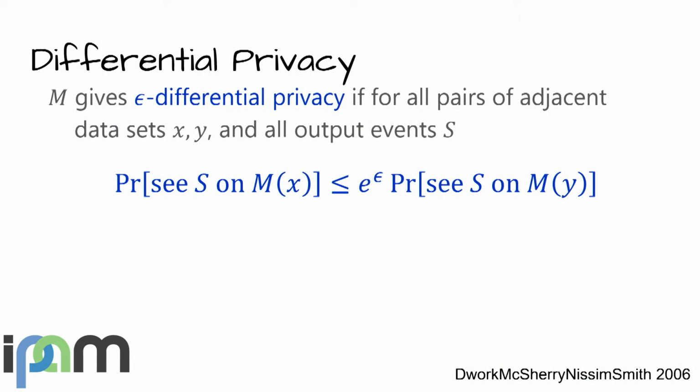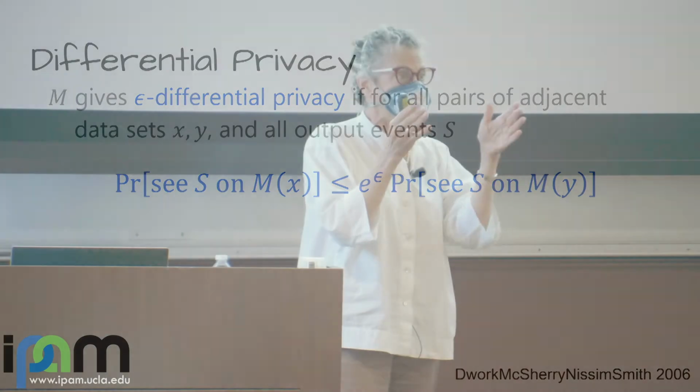And finally, differentially private algorithms come equipped with a parameter. The parameter is set by the person who is running the algorithm. The parameter is typically called epsilon, and it describes how privacy preserving the algorithm really is. So if epsilon is very small, there's very little privacy loss, that's very private. If epsilon is large, there could be a lot of privacy loss. But there is this number, and you can play with this number to achieve perhaps the privacy utility trade-off that you need for your work.